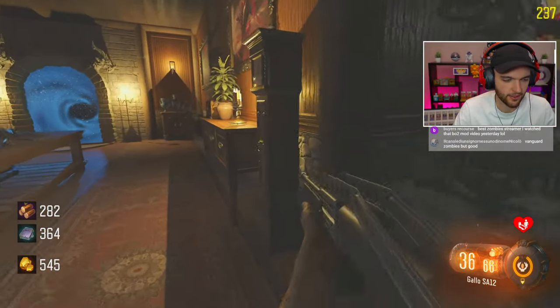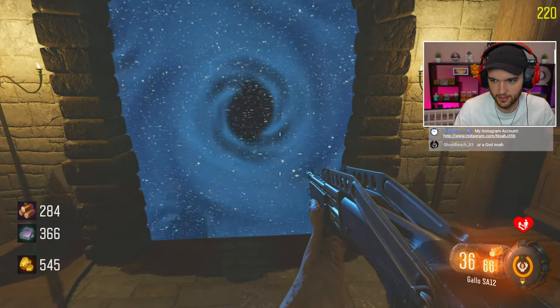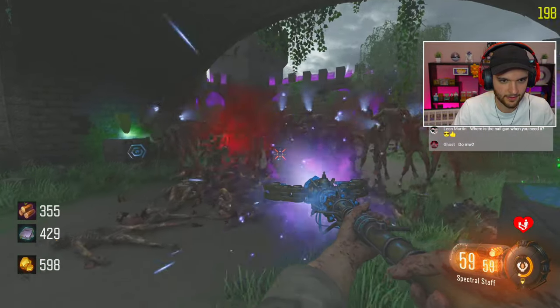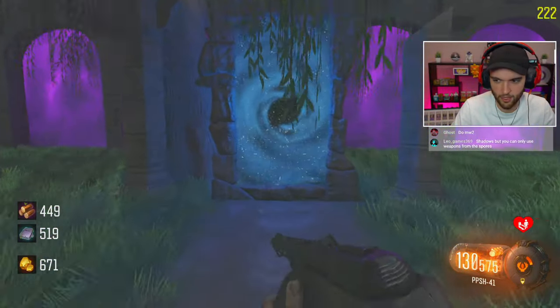Why don't you use the staff all the time? Because you're not allowed to. You have to charge it back up. God, it's so strong. All right, let me go buy the new primary.